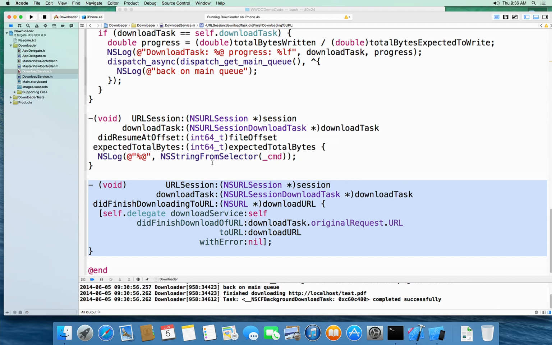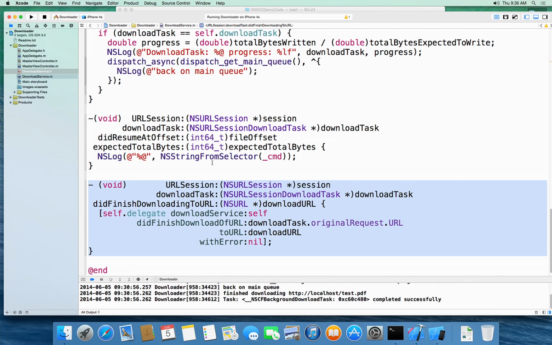We do the same things that I'm asking you to do. We define a protocol that says, here are the customization points that you have for this reusable object. If you implement this method, I will call it at a particular time. Now you're building that for your own application. You're defining this download service delegate protocol, and it has a single method in it right now that says, hey, I finished downloading this stuff to this particular URL.